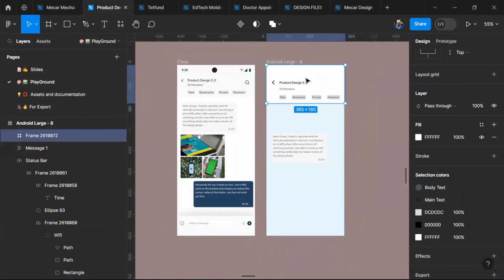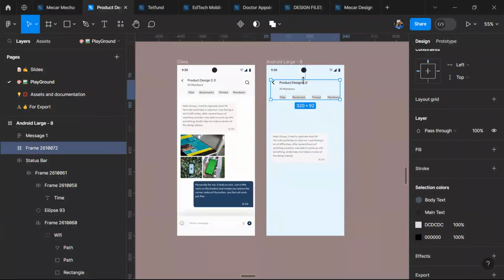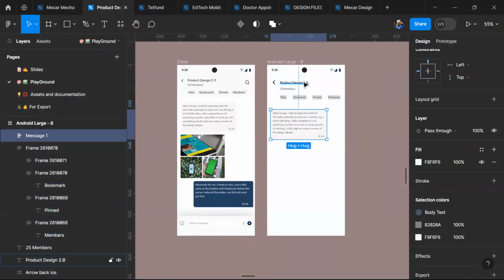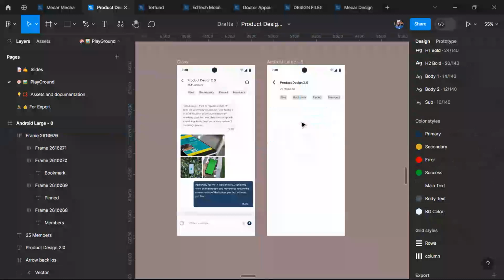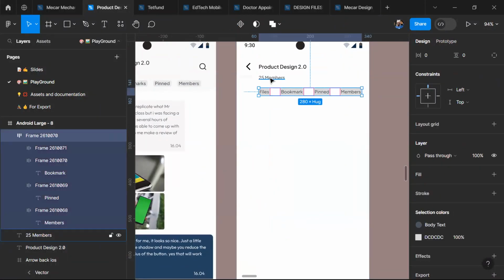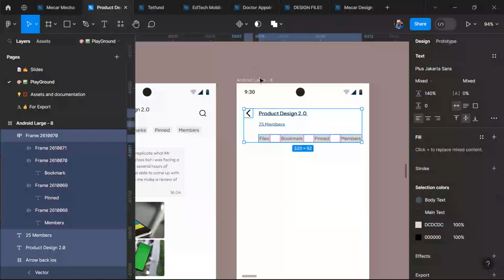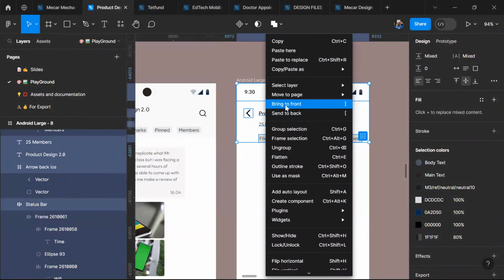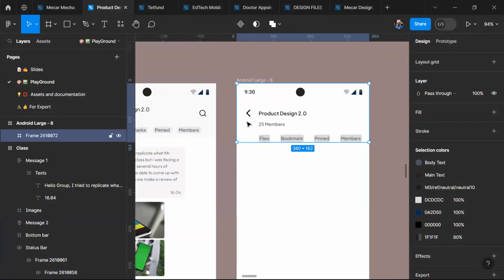So let me just Ctrl Z to where we had this. To make this one stand out from the background, what they had is they had a color to it. To do that, I just select this, and this. You can also select this one together with it and frame it. This will also help in prototyping.